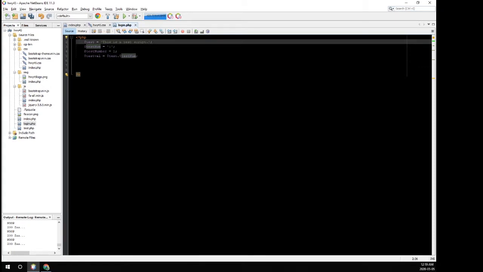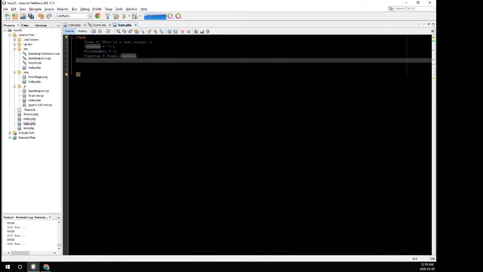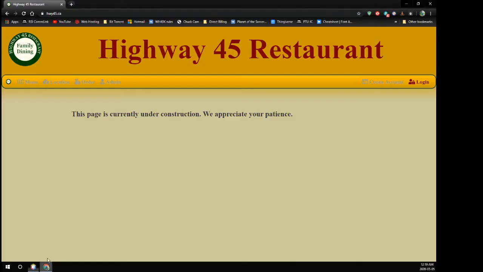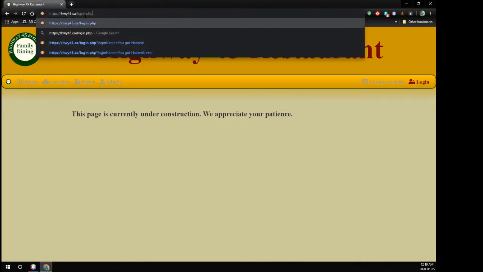Now a way to actually get it to show this, there are a couple ways. One, you can do a print, so it would print to the screen, or the more common way is by echoing it. So if I go echo test and I save that, if I go into my web page here and I go to login.php, this is a test script.